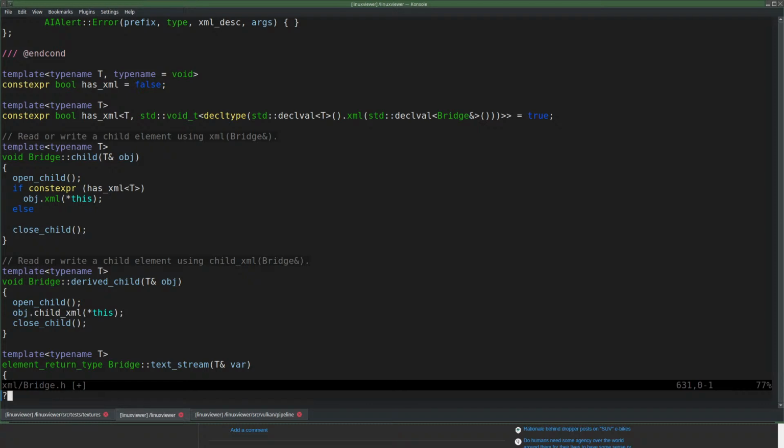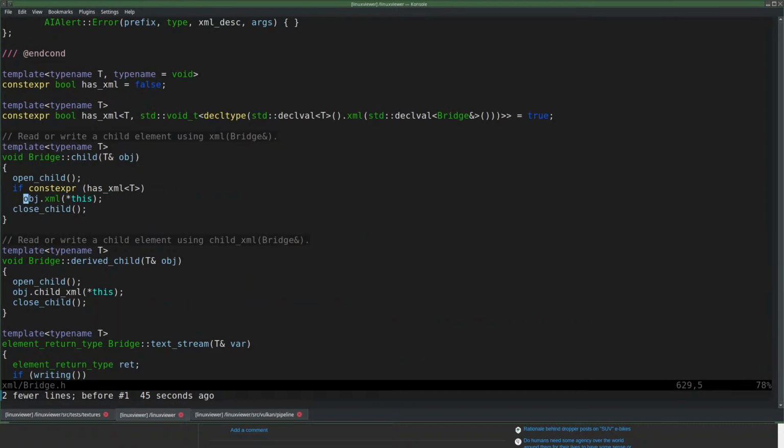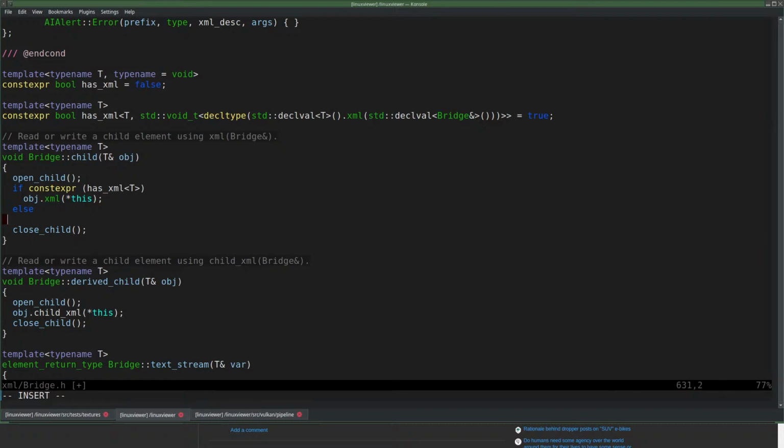What namespace are we in? I guess I can just put it in this namespace, right? Shall I just call it XML? It's a bit short. External free XML. It's a bit weird word. It's a free function.